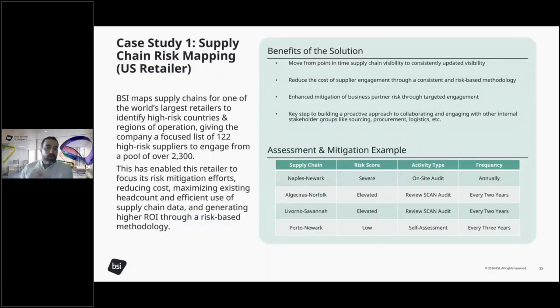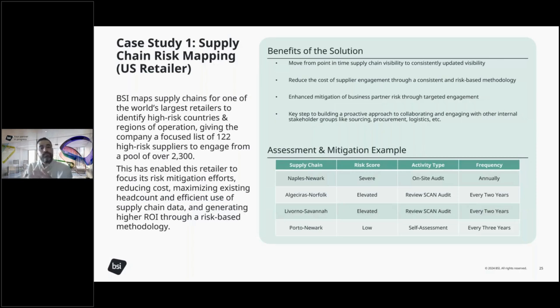So I'll close here with another case study. We closed our first example with a case study of getting together those internal groups and working on managing supply chain risk, putting a sustainable process in place. From here, what we did is we took this company that was a large retailer. They had about 2,300 suppliers that they had engaged with just in the previous quarter, I believe it was, and they had quite a bit of churn in that supplier base as well.